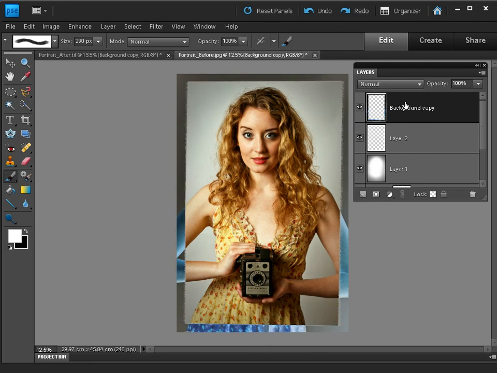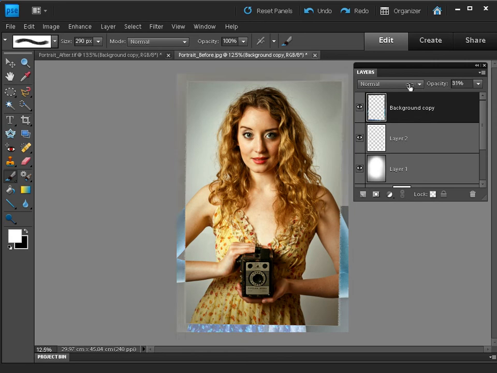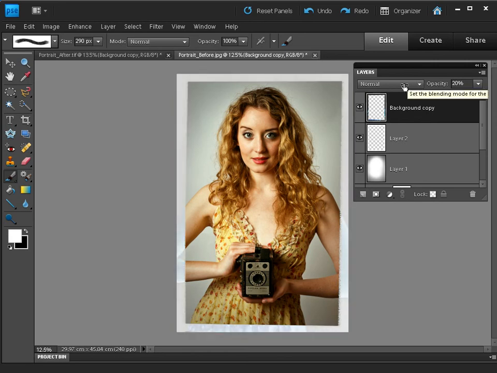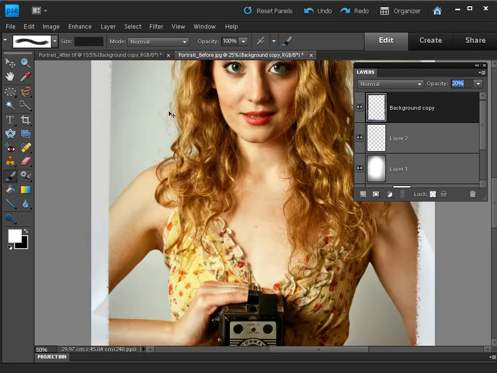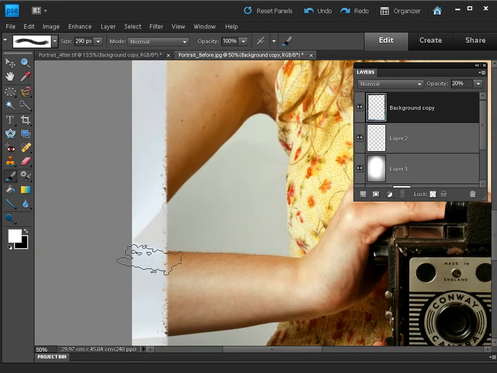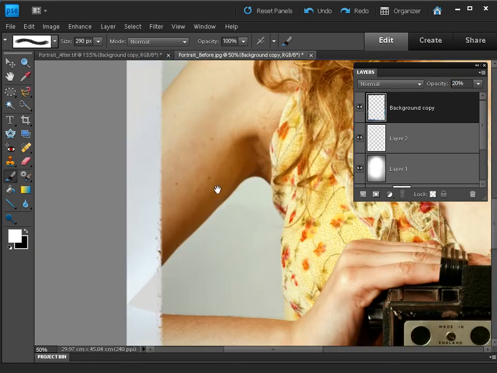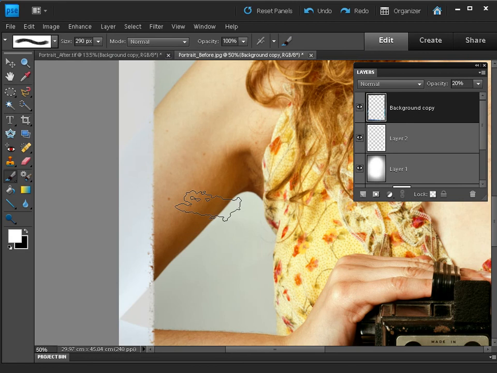Now that negative effect is too strong, we're losing the Polaroid white border, so what I'm going to do is reduce the opacity by dragging here to the left, and that gives us an opacity of around 20% or so. If you click and drag to the left there, you can see that's a good way of adjusting things, or you could click here of course and drag this slider, or you could type into the fields a value of 20%, and then if we Control+ to zoom in, we can see that we've got this cool negative effect just around the edge of the frame, and that helps give us an authentic Polaroid look.